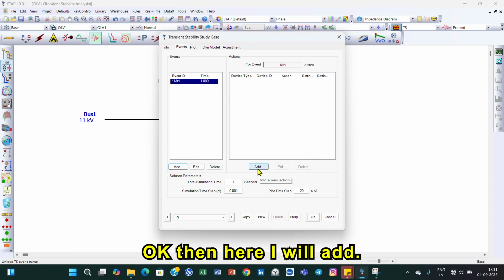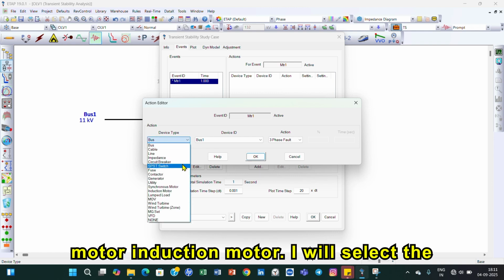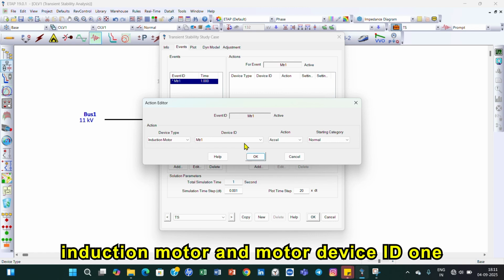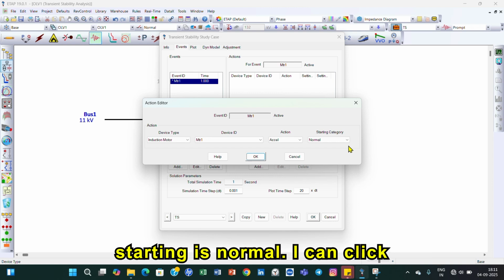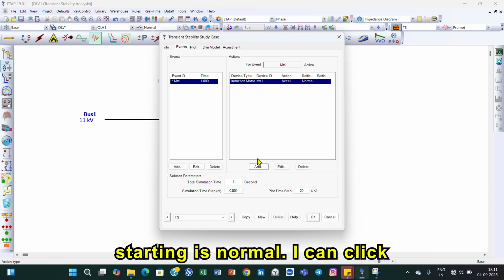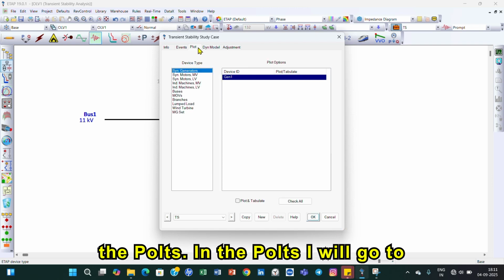Then I will click on add and select the induction motor. I will select induction motor, motor device ID 1, the action is acceleration, and starting is normal. I can click OK.